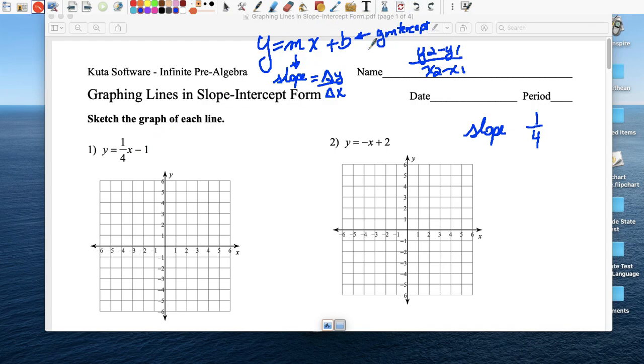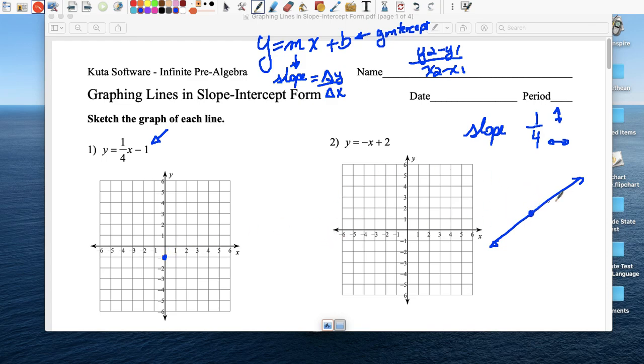So remember, to create a line we need 2 points, and here's our first point right here. So we know this line is crossing right here, so I can start with that. Now, remember I said this is the change in y values, so up and down, the change is 1, and going left to right, the change is 4. Our slope is positive, so our line's going to go up from left to right. So we know this is one of the points on the line, so here, there's a point.